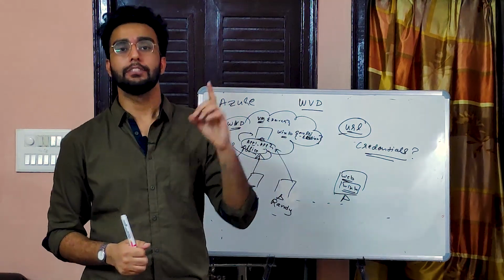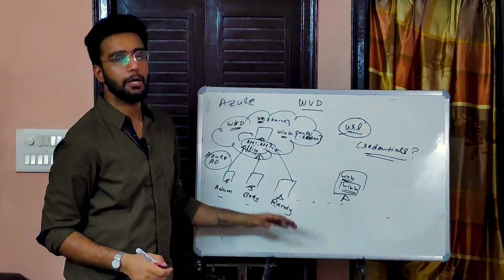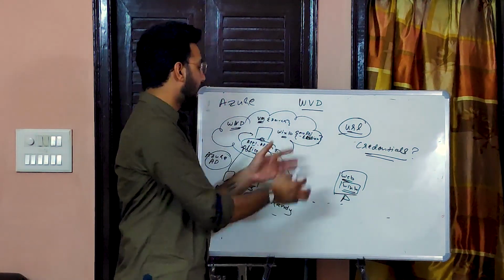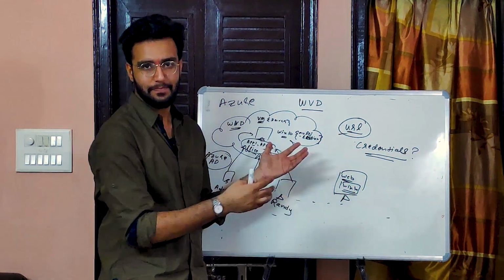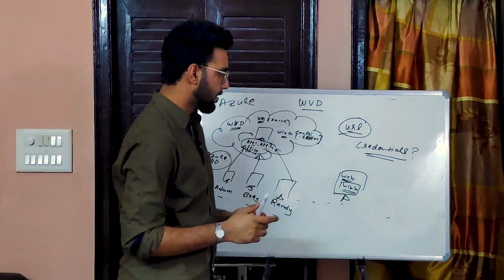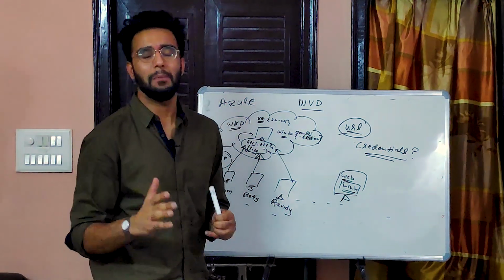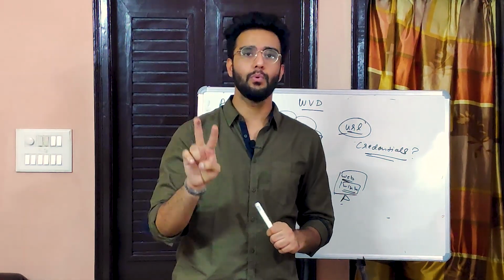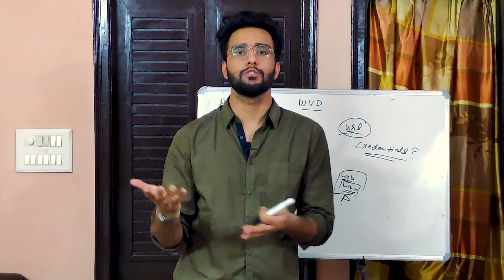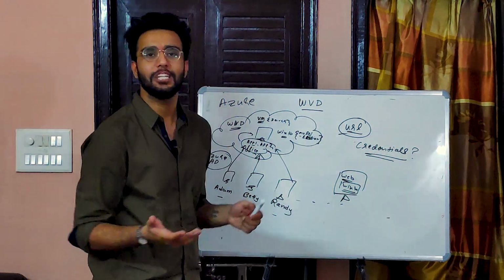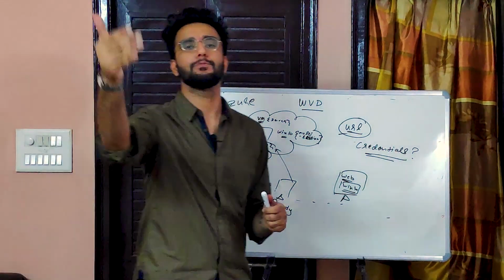So, what is the minimum requirement for the client to actually be able to access this centralized server? There's no minimum requirement. The minimum requirement here is one, an internet connection, two, a machine that supports a web browser. Ideally, this machine does not have to be a Windows 10 machine. This machine, by the way, does not even have to be a computer.